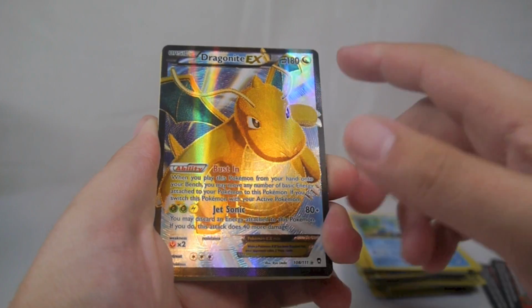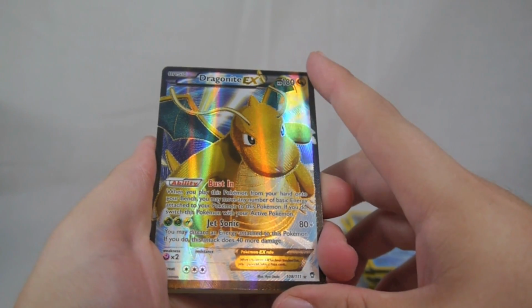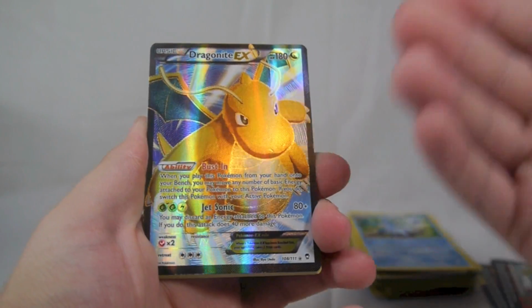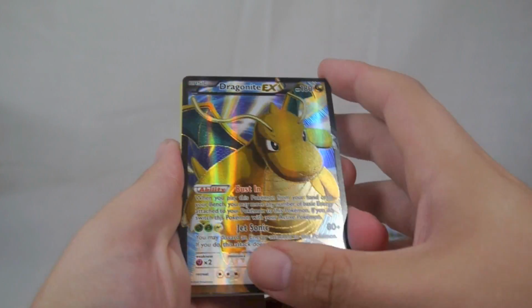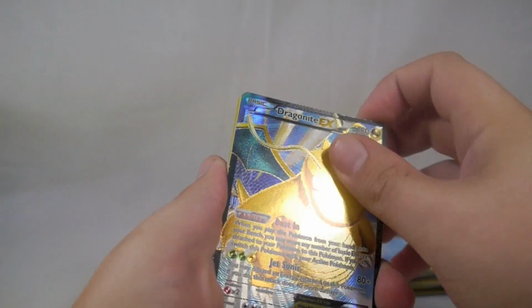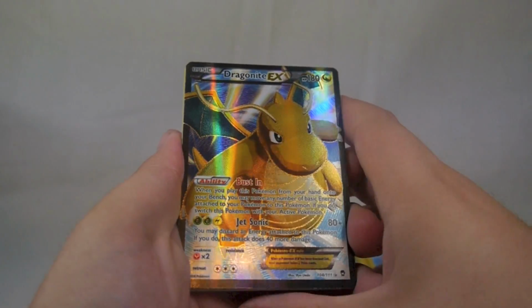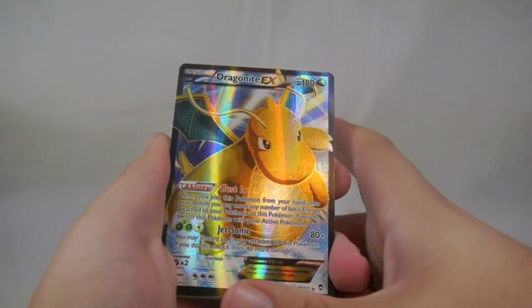Puka from the Top Cut did a deck around Dragonite EX, and while his match didn't work all too well, it was a really fun concept that was neat to see in action. And now I have a full art of him, so I'm stoked. I love this art. It's great, and the full arts just feel nice. They're fun to rub. Never thought I would say that in a card video, but I really dig it. This was made for me right here.